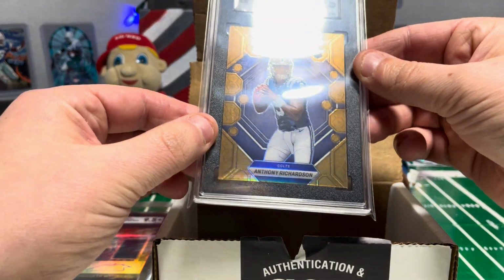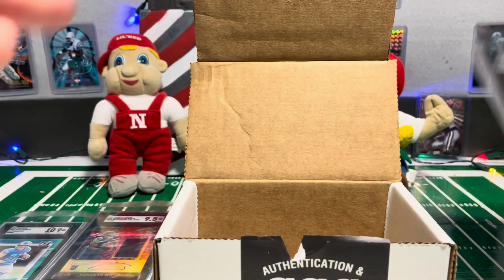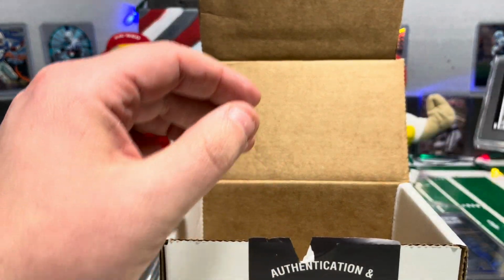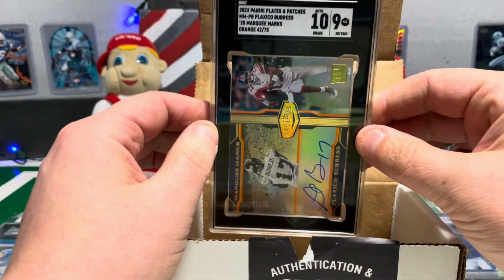But hey, that looks really good on the black border. Very nice. Our first 10. Put the 10 over here on its own. And let's get to our next one. And it is another autograph. Unfortunately, a 9.